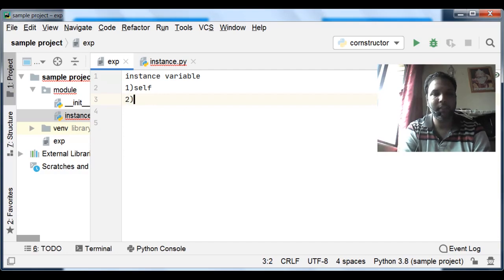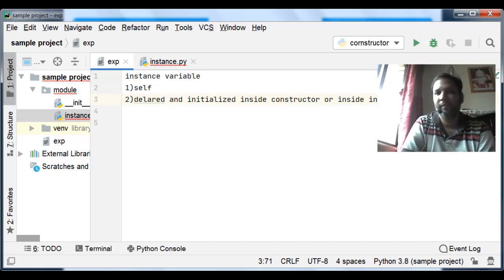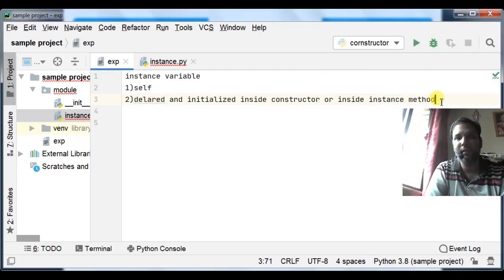The second thing is the instance variable can be declared and initialized inside the constructor or inside an instance method.